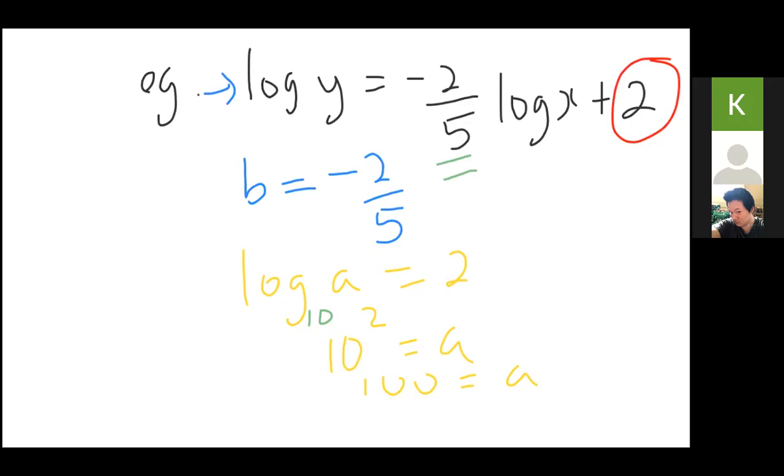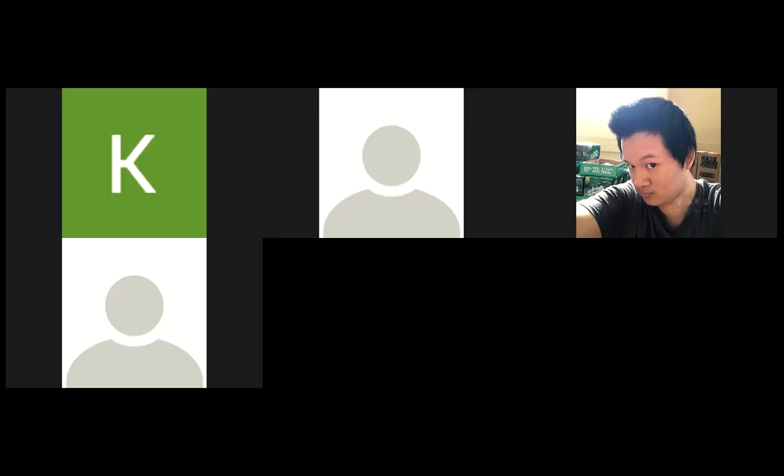Everybody good so far? How I found b and how I found a? Yes, miss. So one of them you could just look at and state what b is, but the other one you actually have to use log and solve that log equation. I just wanted to point that out to you, right? Okay, let's do this past paper now.